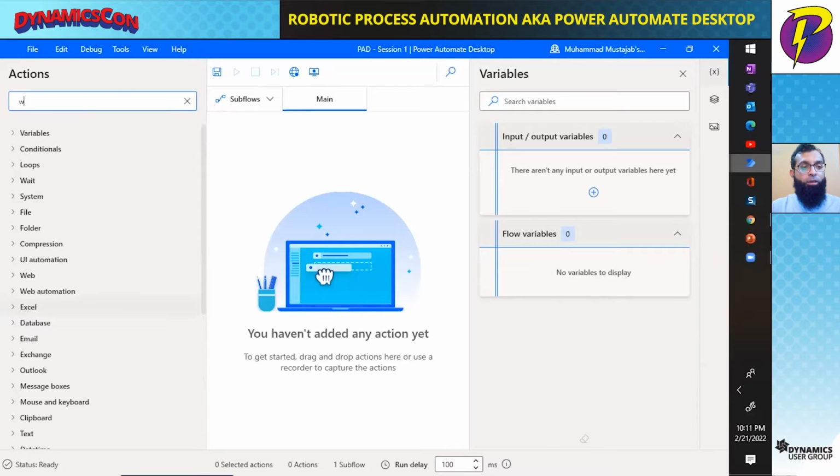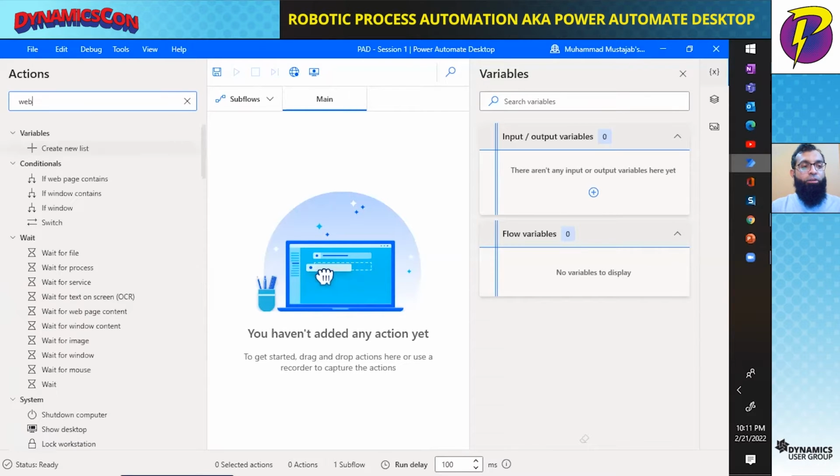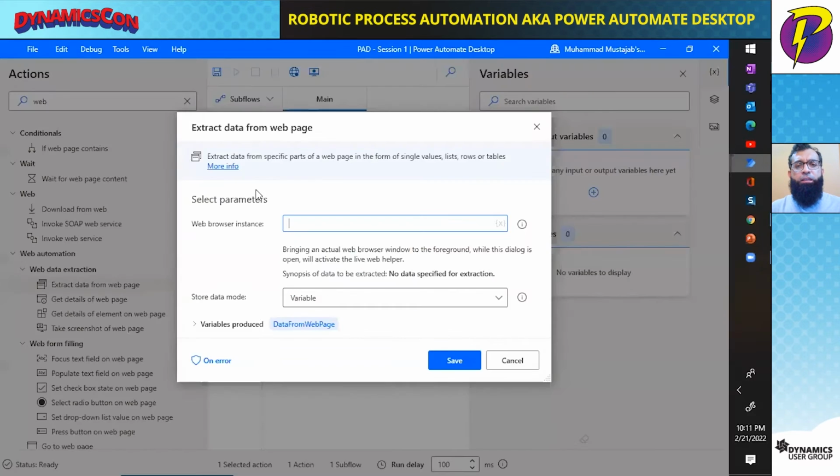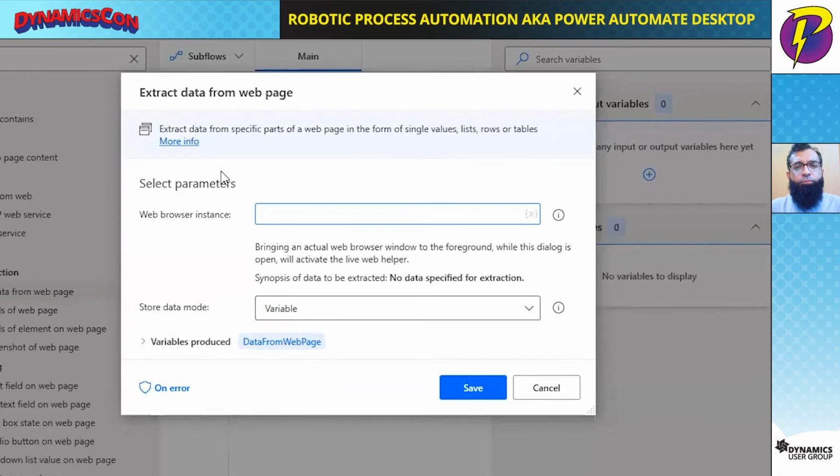I will search for web. And once it comes up, I will see Extract data from web page. Now, if I drag it here, one thing I would like to show you is the pop-up window that comes in front of you. Remember, there are only three options. Number one, select the parameter, among all the available actions.